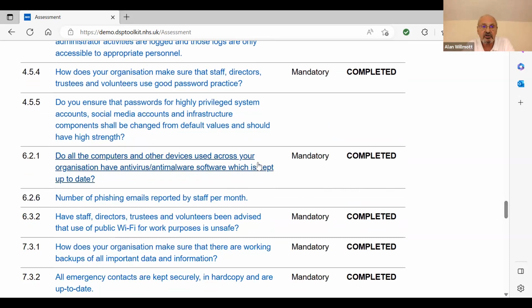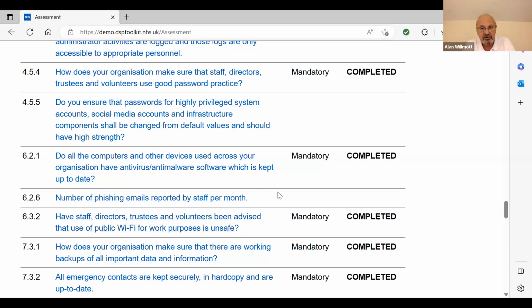On 621, it's asking that you make sure that antivirus, anti-malware software is kept up to date, and that all of the systems that you use, all the computers and devices used in the organization, are up to date with that. Particularly important in terms of antivirus to make sure that you've got the latest patches that are designed to pick up the newest threats.